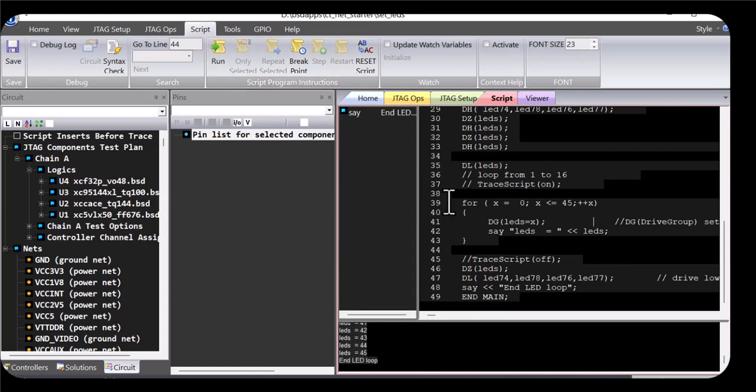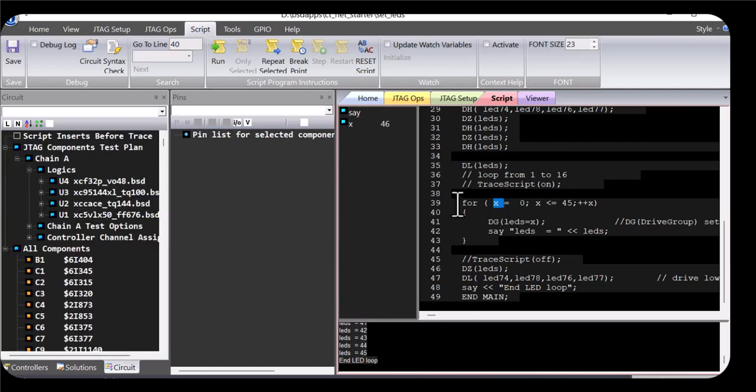So what we'll do is we'll take a look at single stepping and what that can do. The other thing, when we're single stepping, we're going to want to look at particular variables, and we can do that by just clicking on them. For example, right now, x is equal to 46 and LEDs is 45 after running through the program.